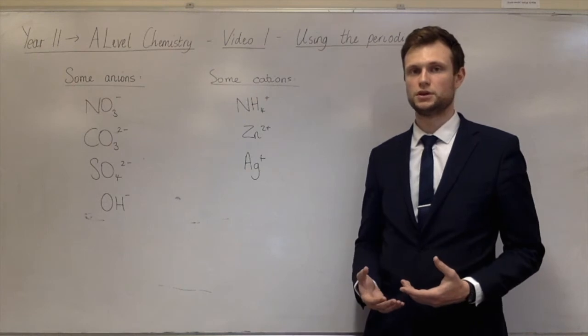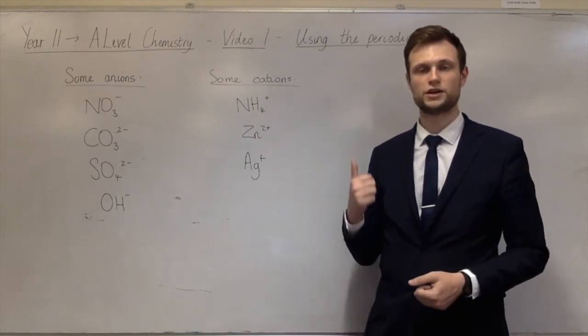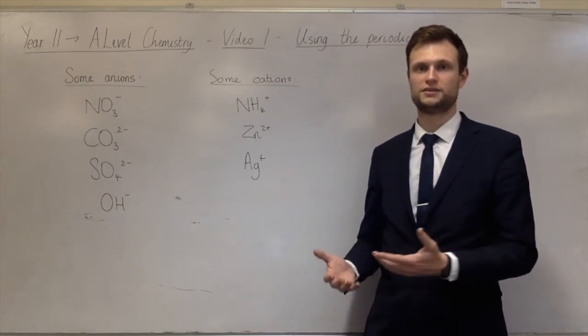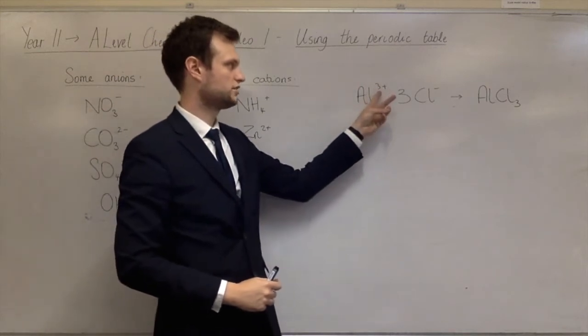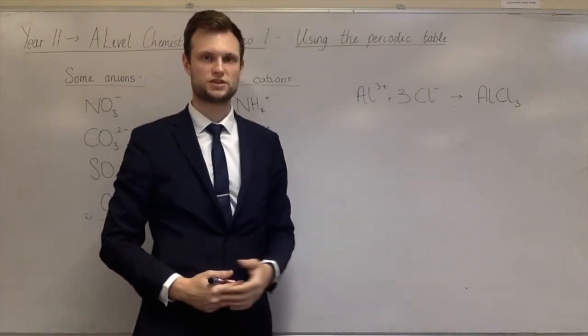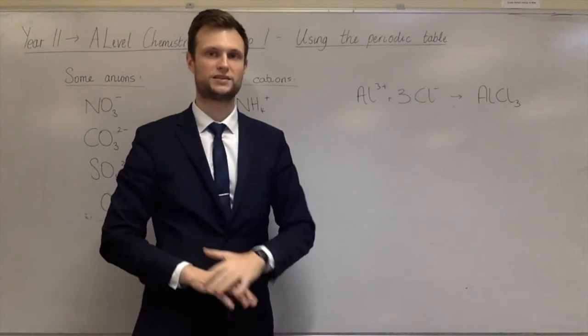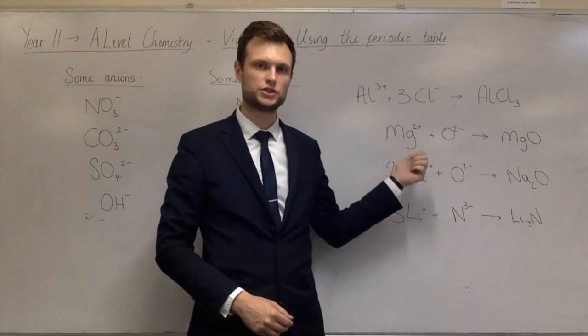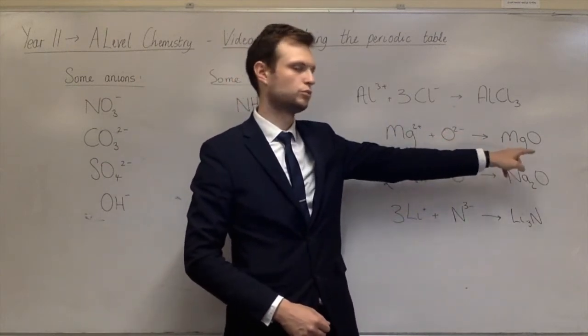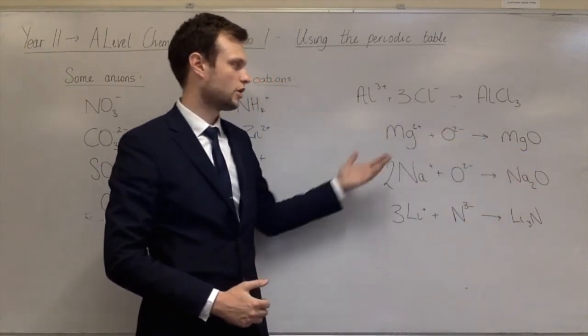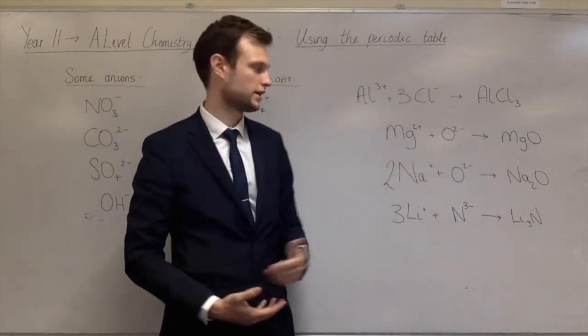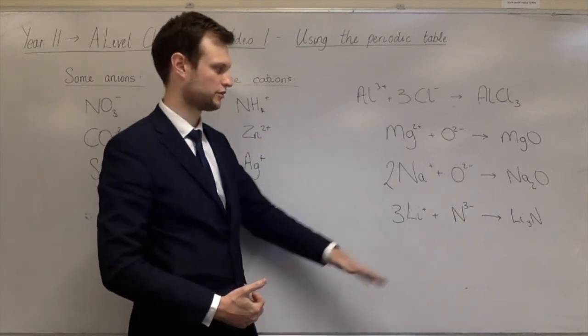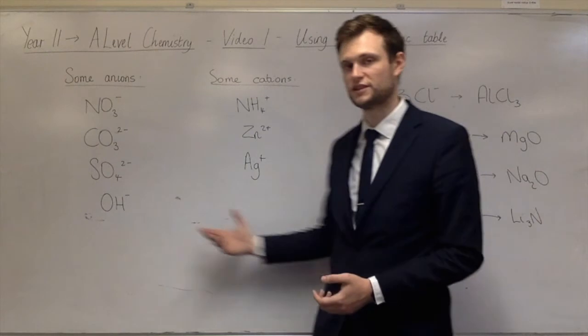Aluminium chloride. Aluminium is in group three so makes three plus ions. Chloride, group seven, so makes one minus ions. The ionic formula would be AlCl₃. So you can see the plus charges balance with the negative charges. It's three plus and then there's three minus which makes it electrically neutral overall. I'll give you a few more examples. Magnesium oxide, so Mg²⁺ and O²⁻ balance out, so you just need one of each. Sodium oxide, you need two sodiums for every oxide. And then lithium nitride would be Li₃N. Look at the periodic table if you want to know where these numbers come from.